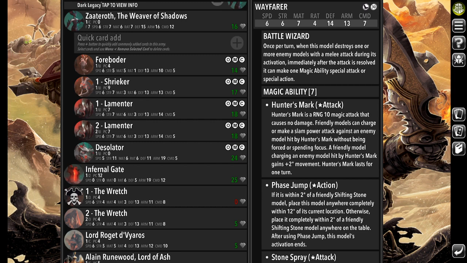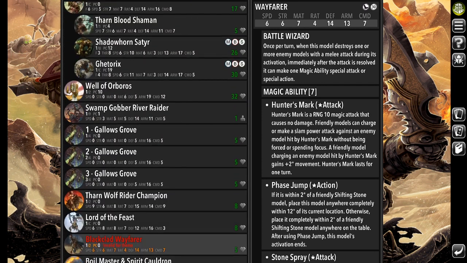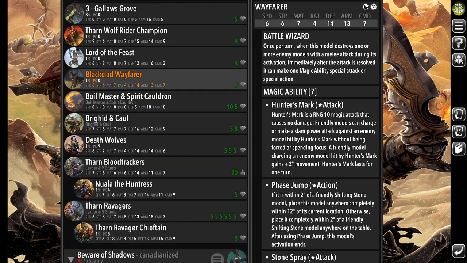Something you may have noticed is this wretch is dead. Damage tracking is something very useful to know how to do as well. As your opponent's models get damaged, you can view them and see how their damage tracks are. However, you are not allowed to mess with your opponent's models in that regard.